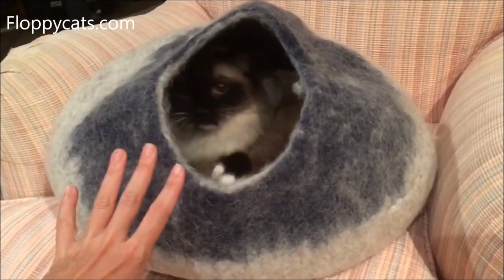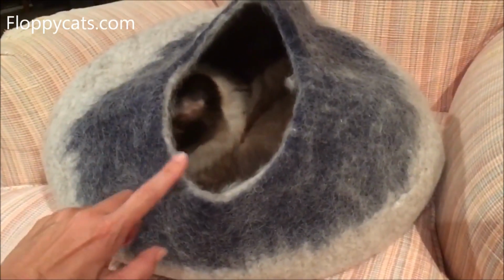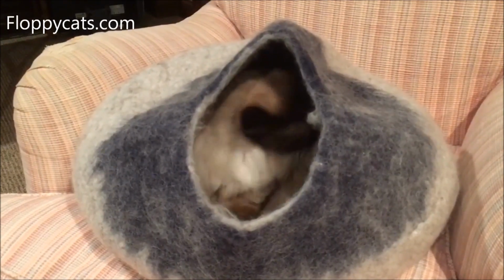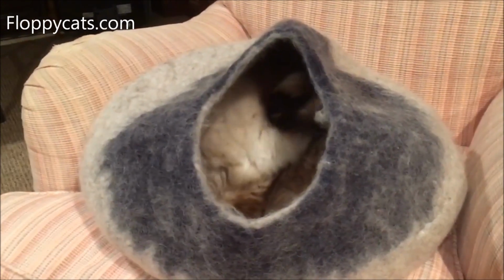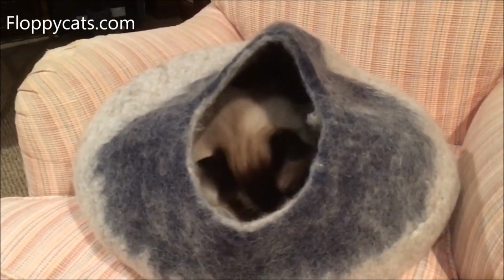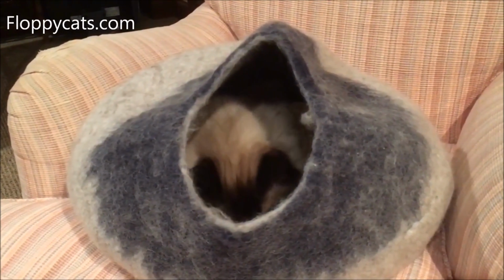Okay, to summarize, these are made of New Zealand merino wool, and it's felted, which is a wool that helps stay cool in the summer and warm in the winter. Lots of hiking socks are made out of merino wool so that there's a wicking ability. So that statement is really true.